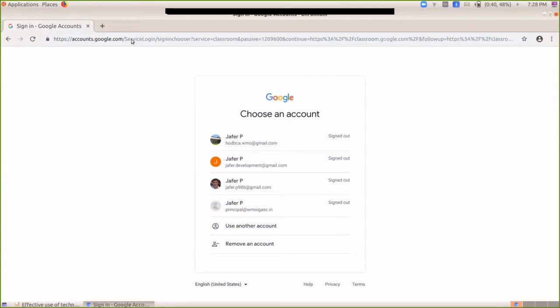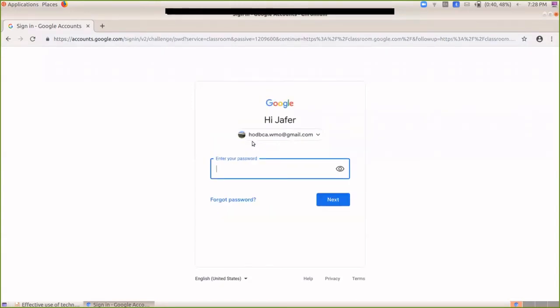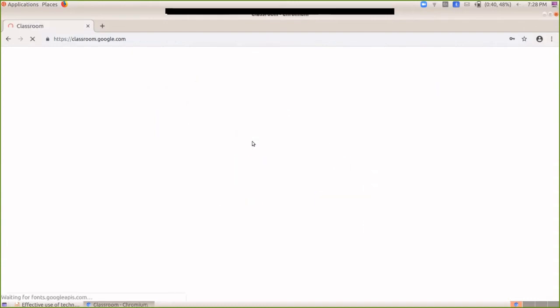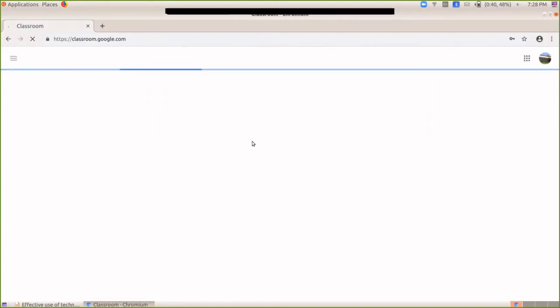So suppose I'm going to open with my personal email ID, that is hodbca.wmo@gmail.com. I have to give the password of Gmail. When I give the password of Gmail, you will be redirected to the home page of Google Classroom.